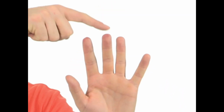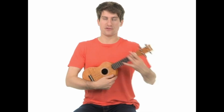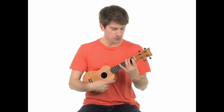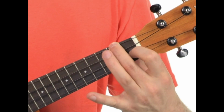All right, everybody start off by getting their second finger, that's the one in the middle, on the G string of the ukulele on the second fret. That's our A minor chord, so if you can remember that, your finger's going to be in the right place. Once your finger's in the A minor position, keep it there, and you're now going to use your first finger, that's this one here, and you're going to put that on the E string on fret number 1.